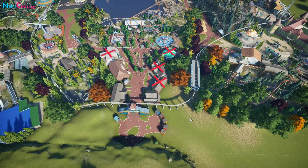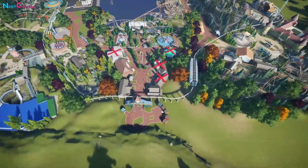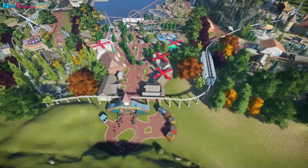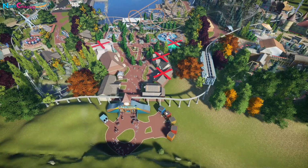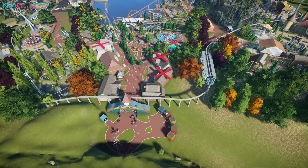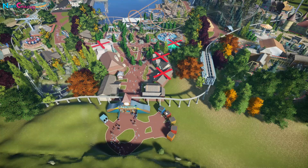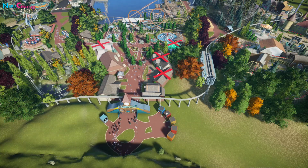This just creates that perfect opportunity to start talking about the theory of crowd control and how you then plan and lay out entire theme parks. So I just wanted to do an episode on that. So without further ado, let's get on with the builds. We're going to do this in stages, just like all of the other episodes. So the first stage you're going to see will be the progress that I've made. I've got to be really careful with this park because it's so lovely put together already. It's such a beautiful park already. I don't want to ruin it. So I need to be really careful with what I do and really mindful of the themes and everything that are going into this. But whilst adding that realism aspect in as well, there's a few things that we can do. So anyway, let's cut to the first update and see how things change.